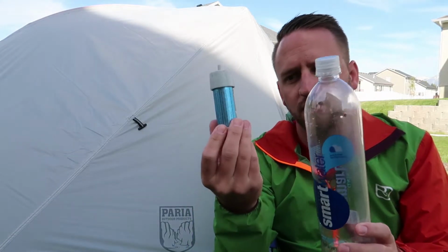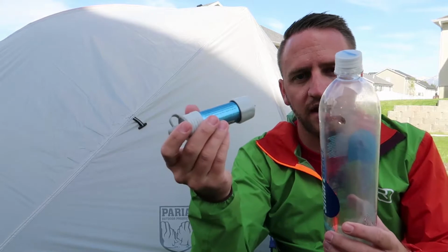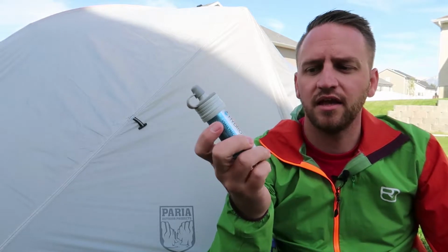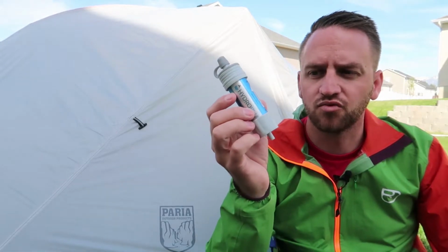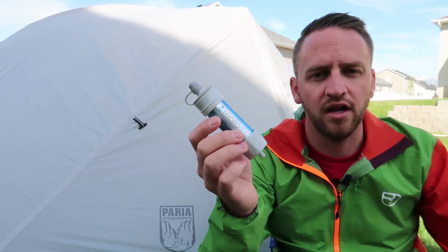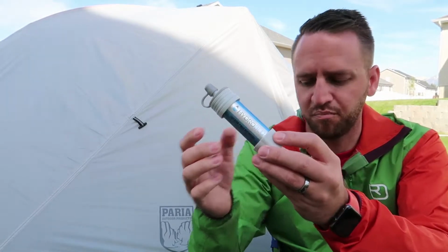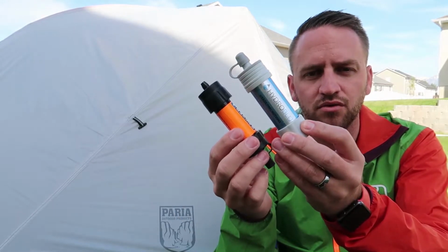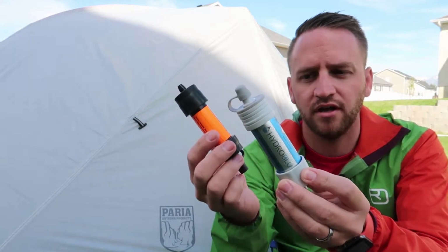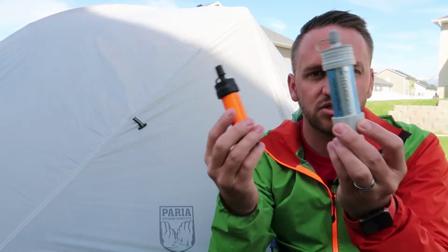And I'm glad that this is another brand that's using this type of setup, to have more versatility with the product. One of the things that I really like about this and makes it really beneficial is that it does have a good flow rate. I've talked in the past about how I don't really care about flow rates, and I still believe that. But if you do compare these two, the Hydroblu Versaflow has a better flow rate than the Sawyer does, at least from my experience.